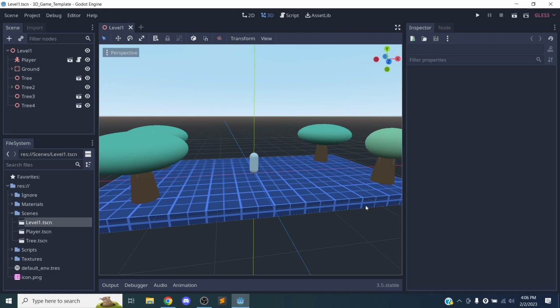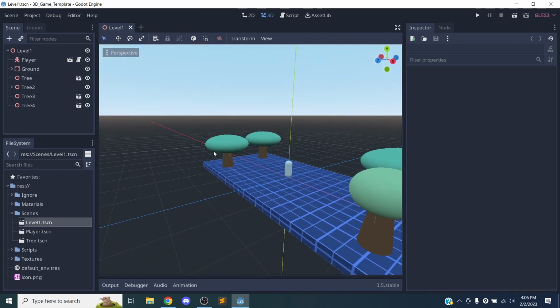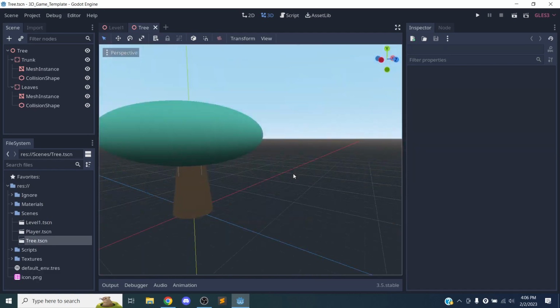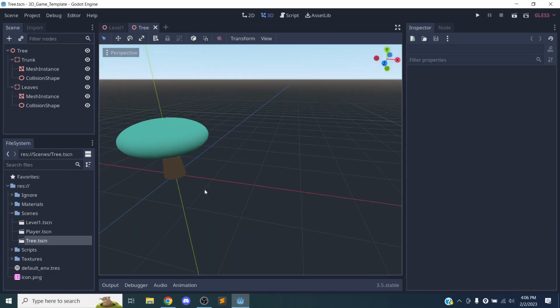Next week, I'm gonna talk a little bit about level design and thinking about the progression through a level to give you guys a little bit more to think about in terms of what you want your level experience to look like. But for now, I want you guys to just explore stuff and just get used to the software. I made this little tree guy so I can make as many trees as I want to.